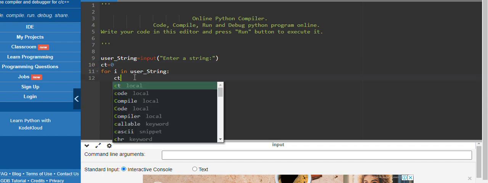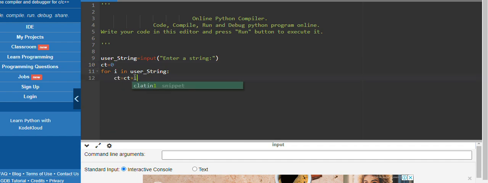Here count equals count plus 1. Understood? Initially the count is 0, 0 plus 1 is 1. So the first character of the string will come, and it is stored in this count value. Again next. It's a for loop that runs till the sequence is completed. It goes on, and at last we want the total count. Just print it in this way.